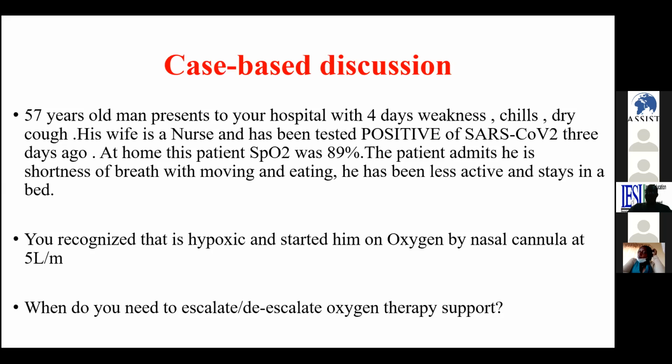So in this presentation, everyone will be familiar with oxygen therapy titration for decision making. Then at the end, everyone will be able to choose the appropriate device for oxygen use. So let's start with oxygen therapy and the titration decision-making tool. Let's go on to the next slide, please.